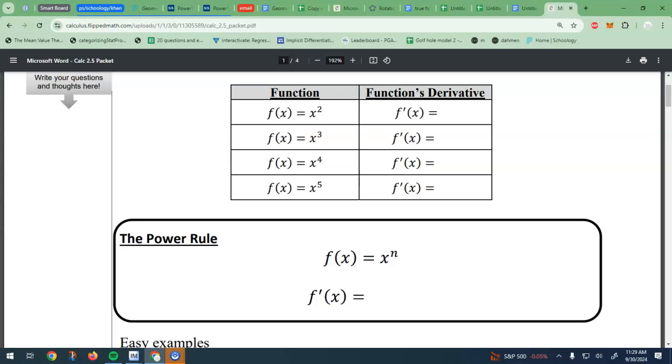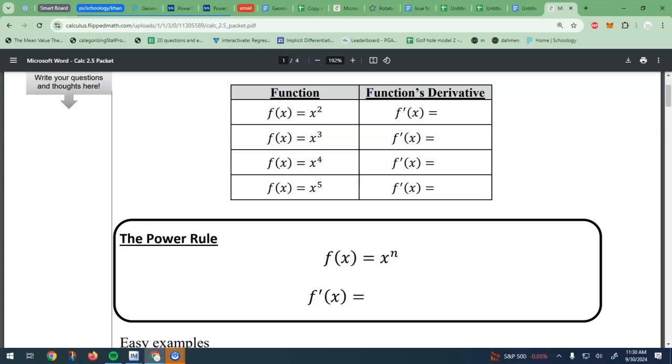So if I have x squared, we've talked about this a little. Do you guys remember what's the derivative? 2x. Derivative of x to the third would be 3x squared. So if I jump to the rule and then go back: bring down the power, multiply it by the number in front if there is one, and then reduce the power by 1.